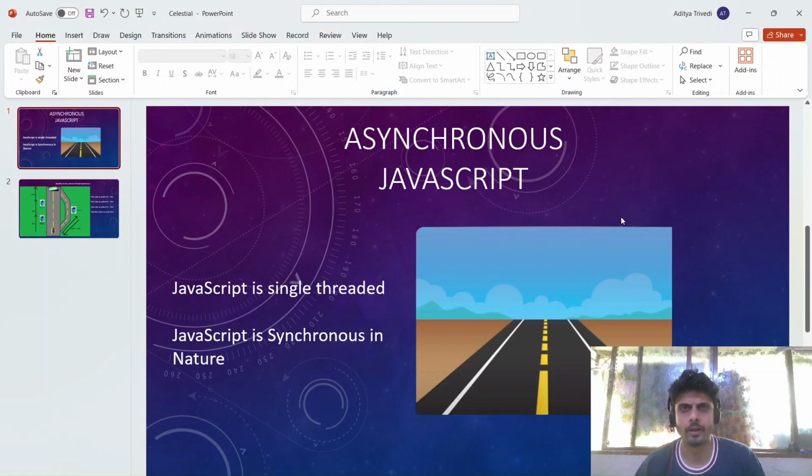So one thing that we know is that JavaScript is synchronous in nature. It is single threaded. Unlike Java and C++, which are multi-threaded, JavaScript is single threaded. That means one thing at a time. I know that all these terms like synchronous and single-threaded seem jarring. So don't worry, we will go through lots of examples in this video, and we will first try to understand the synchronous nature of JavaScript with one example which I have.